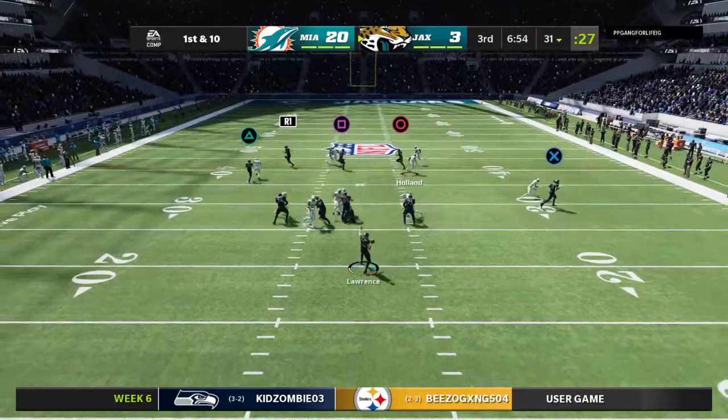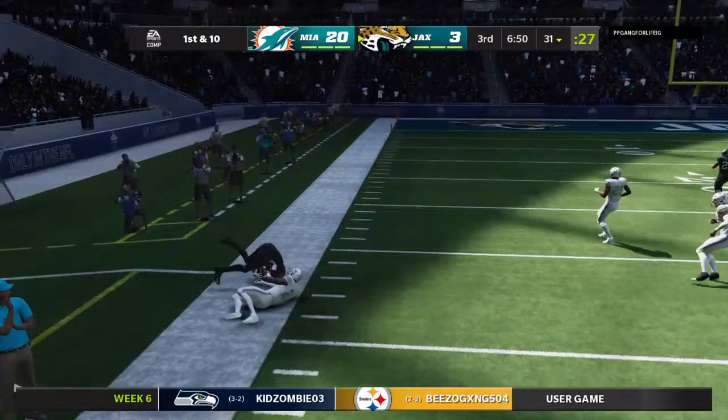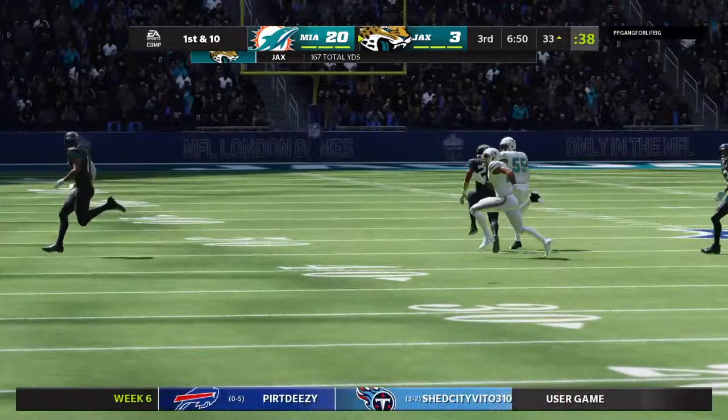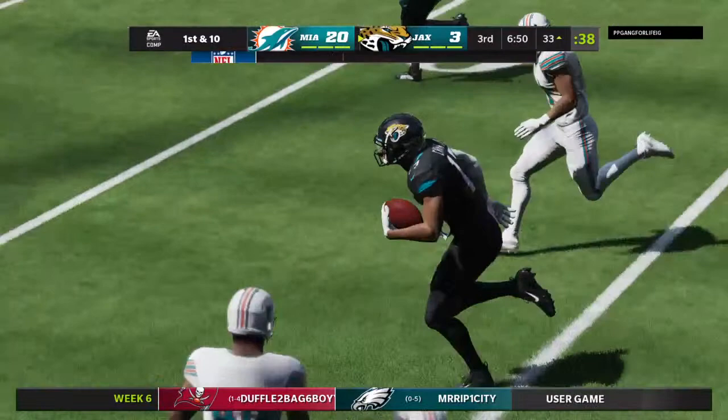And that, there he goes, left side. And he is out of bounds inside the 35. Big yardage after the catch. That one winds up going for 36. And that might be exactly what they needed to wake up this home crowd. They haven't given them much to cheer for so far. And never underestimate the effect the home crowd with you can have on a game.